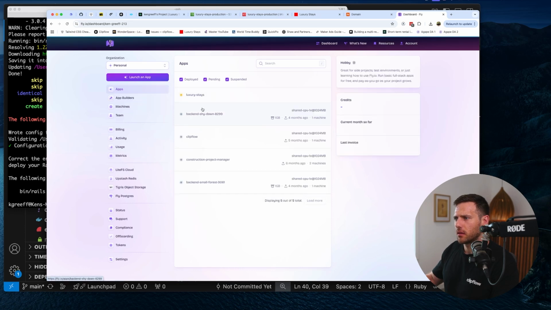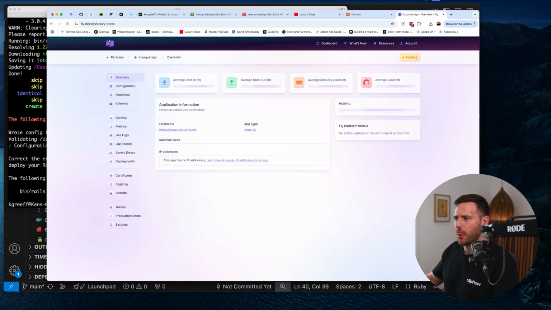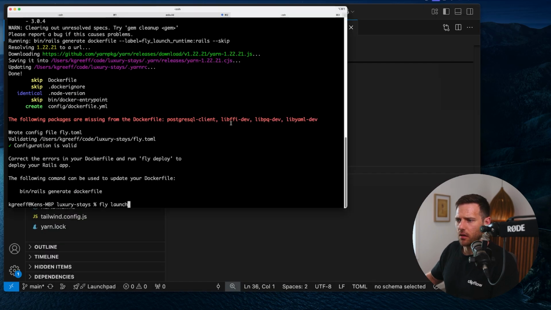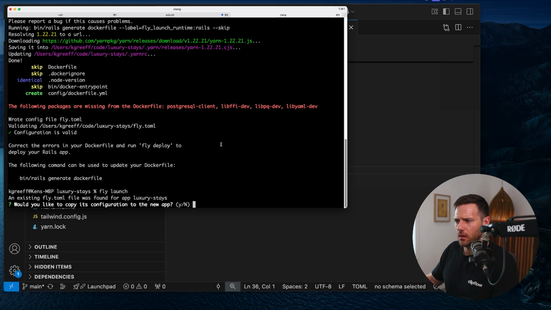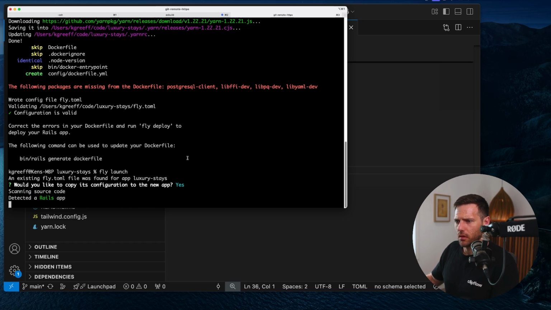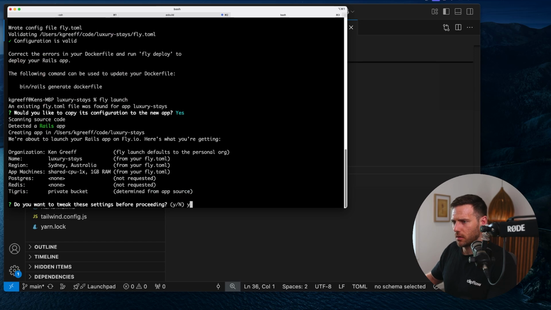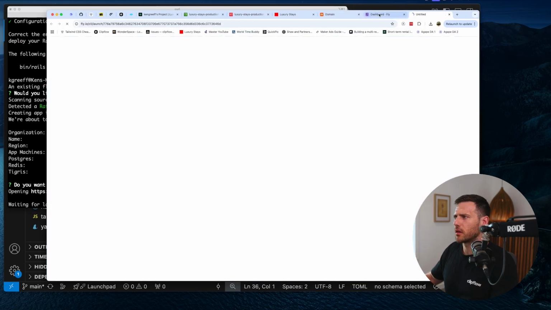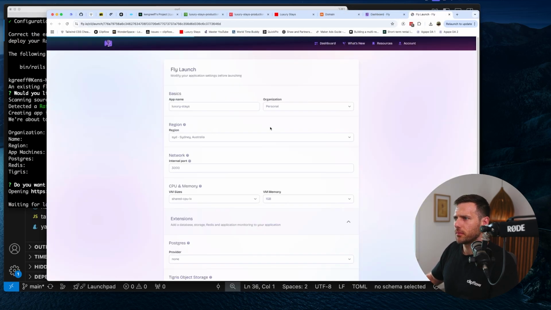Excuse me. It's built it into the wrong one. That's really annoying. I wonder if we can move it. So I'm going to just try launching that again. I wonder if we get to, yes, I want to tweak the settings. I don't know why it reset my organization. It's a bit lame. Maybe I'll let it load, then set it.